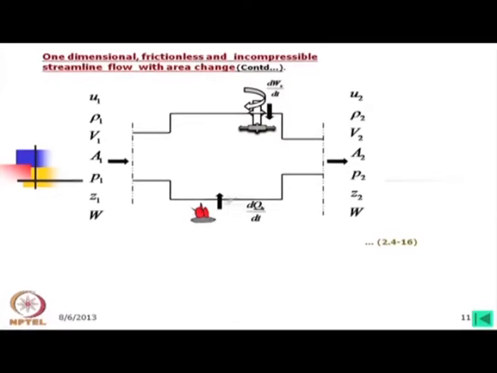Now, why are we considering such things? In fluid power usually this external work will be there on the fluid, and this heat is automatically generated due to the temperature rise, due to the change in pressure, due to the change in internal energy, that we can consider in this form. As well, in some cases heat is also added from the outside.